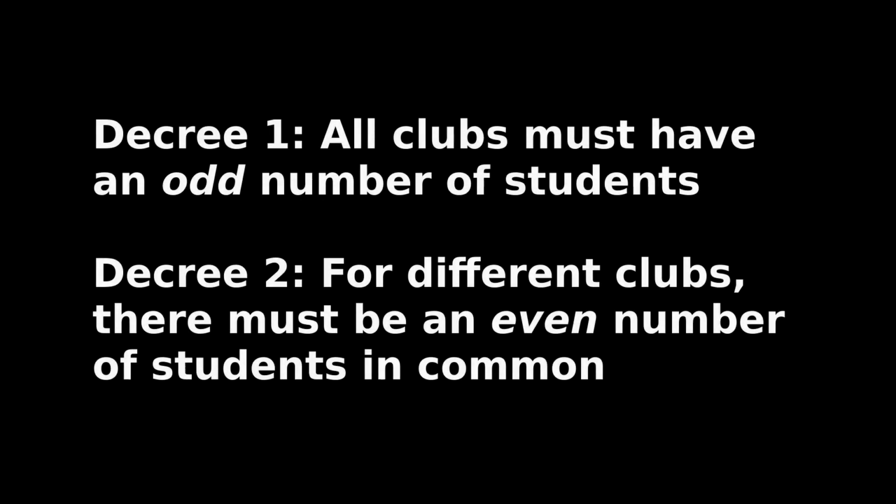Before proceeding, let's review the problem statement. We note that the two decrees only care about whether the clubs have an even or odd number of students and not the exact number of students. Thus, it seems eminently reasonable to replace each entry with its parity, the value of that entry modulo 2. In fact, we can perform all the multiplication and addition operations required to get the matrix product modulo 2.